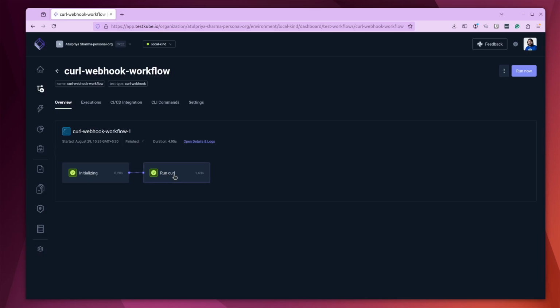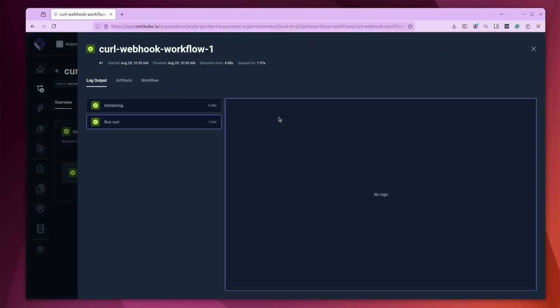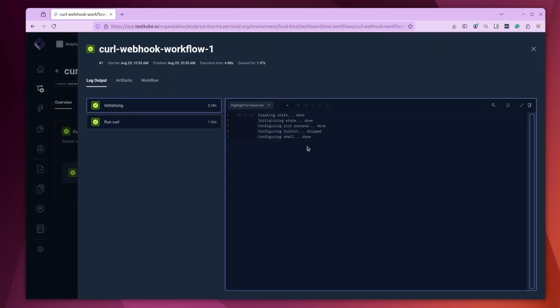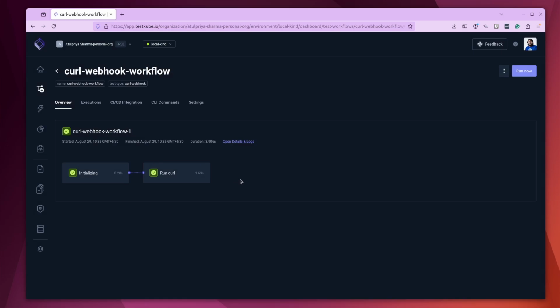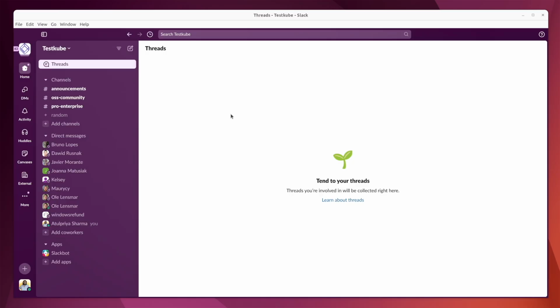So with this, our test workflow is successfully created and it will be executed for the very first time. So it's executing, and I go to run curl and I see that it has configured what is required and it has passed successfully. It has not written anything over here. So our test is passing completely. Now let us go ahead and start configuring Slack, and we will do that by first creating a channel in Slack, then creating a Slack application, then configuring an incoming webhook in Slack, and then coming back here to configure the webhook in Testkube.